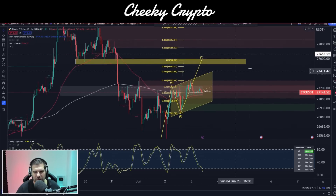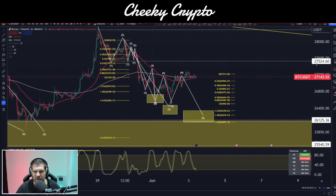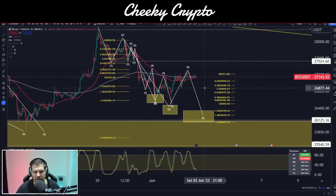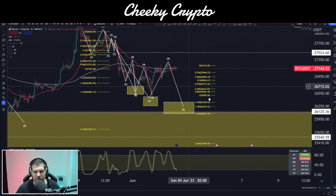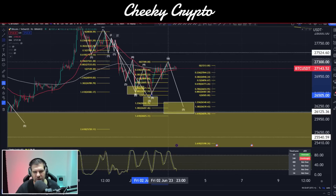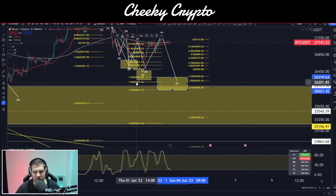Now there are some interesting things because from an Elliott Wave Theory point of view, we're actually anticipating to stay below $27,524, which is our wave one low point. So our wave four is essentially what we're looking at here. A breakdown is kind of where we're looking for on this one. We can see already on our four hour chart that we are overbought, but it's just the hourly chart. So we might have a false start here. We might start to move up a little bit, but ultimately we are looking for a move to the downside. We've currently moved up higher than we were yesterday, so that does change our target range ever so slightly. The higher that wave four goes, the lower that wave five goes, and so our target range has changed once again — this time ever so slightly lower.